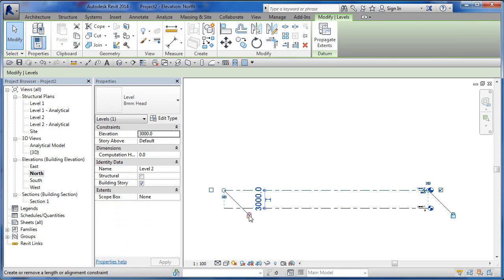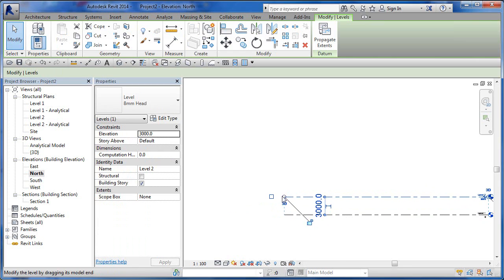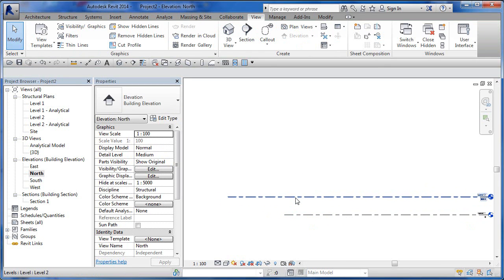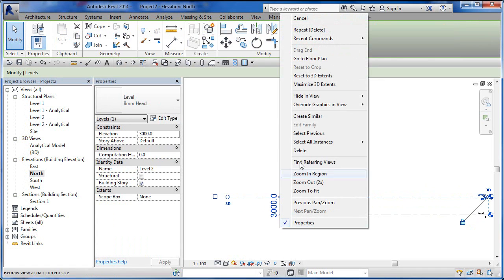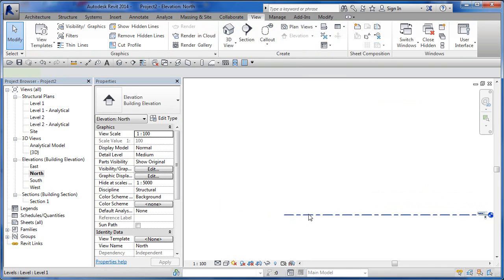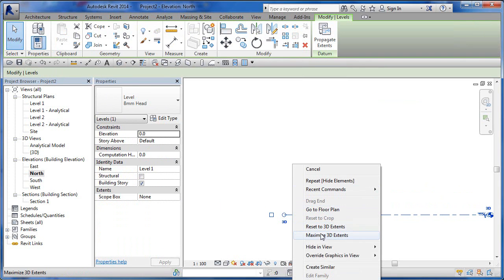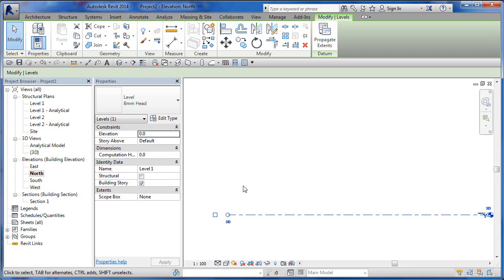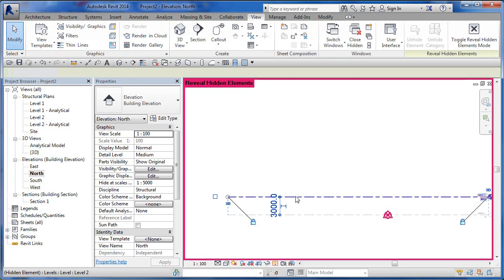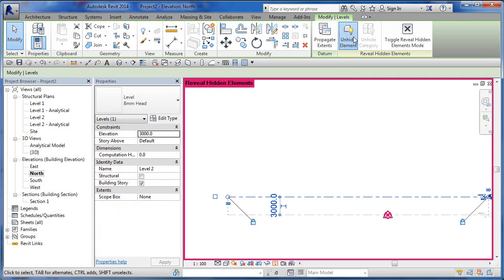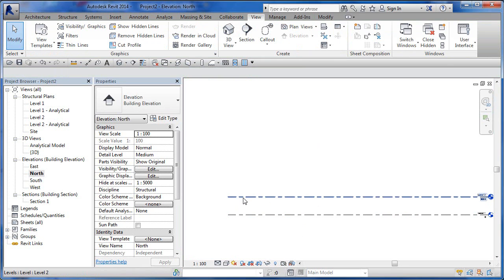Okay, this might not even be visible. This might even be turned off. Okay, I'm going to unlink it and move it out again. If I pick on here and I happen to hide it by going right click and saying hide this element in the view, it'll disappear. If I click on here and I say maximize 3D extents, that's still going to extend out even though the level I can't see. I'm going to pick out there, go back to my light bulb and grab this guy and bring it back on by unhiding it. It's kind of like turning a layer off and on in AutoCAD.